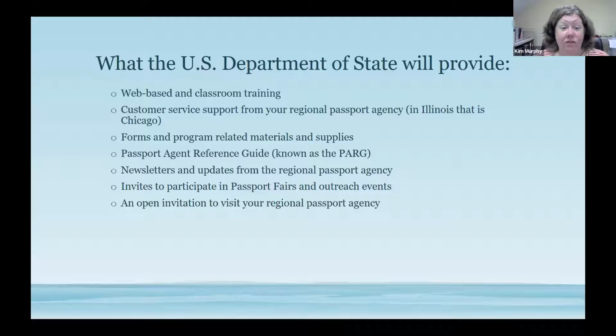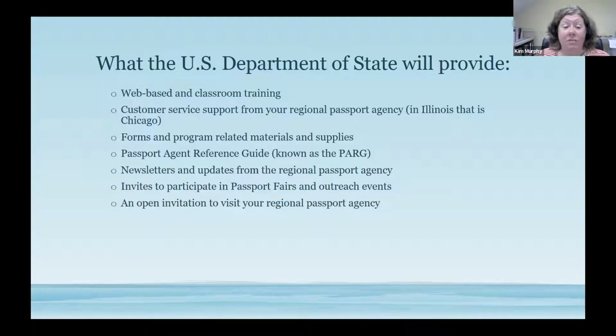You will also have support from your agency, like we have Terrence here today to talk to us. We have a private phone number that just agencies get that they can call and ask for questions. We can order any of the forms and booklets and things that we need for free from the Department of State, and they send them to us. That includes the next thing I have there called the PARG, which is our reference guide. They give you multiple copies of that if you decide.